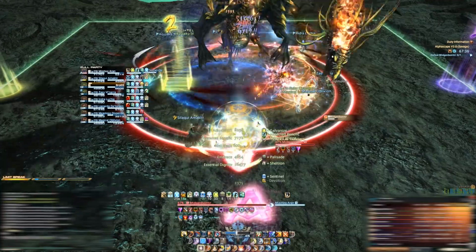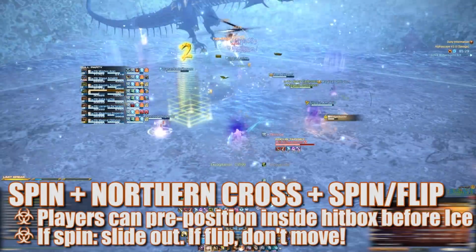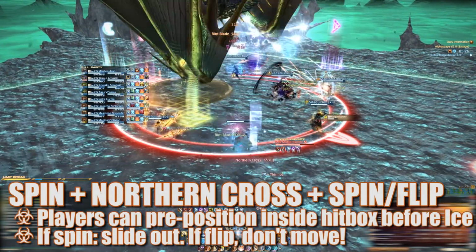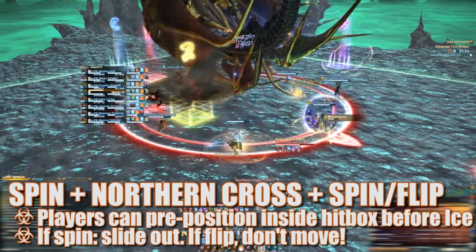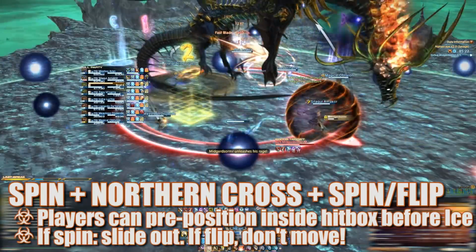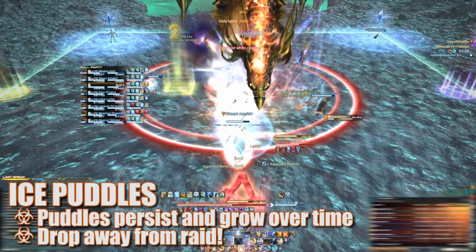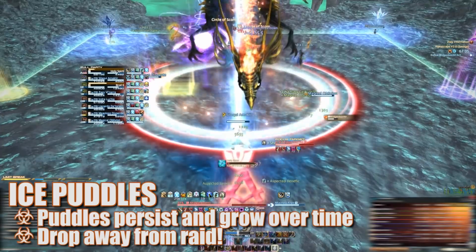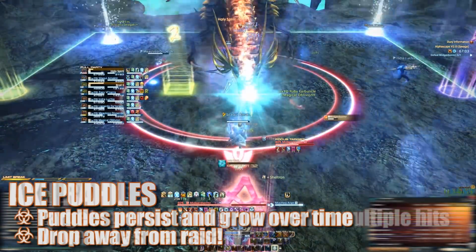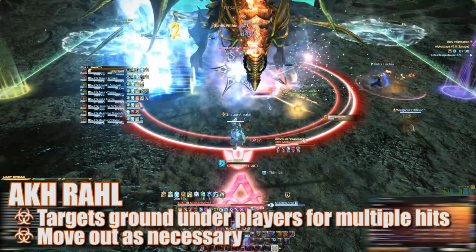For the next combo, the boss will begin with a spin. Northern Cross will then apply thin ice all over the platform, and players must be very careful to control their movement. The boss will then flip or spin. If he's flipping, players will stay inside his hitbox. If he spins, players will need to slide their characters out of melee range. Immediately after, 2 players will be targeted for ice puddles. These players can slide to a safe spot to drop these off so that the resultant growing puddles don't get in the way of the raid. The boss will then cast Akral, targeting the ground under 2 damage dealers for massive damage.